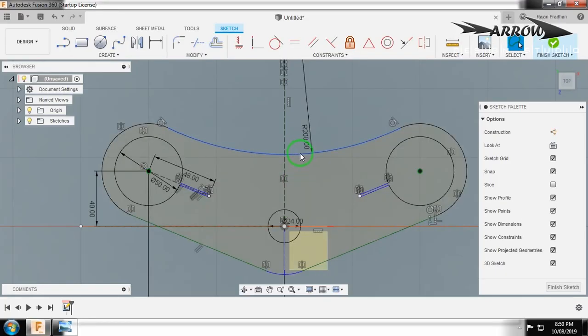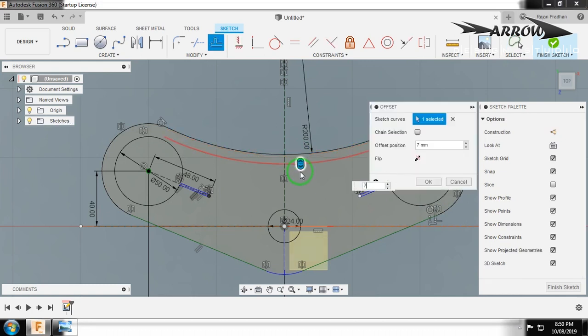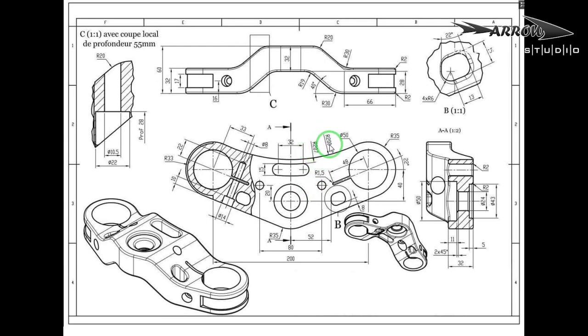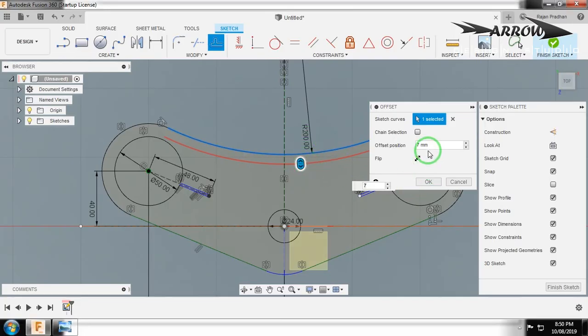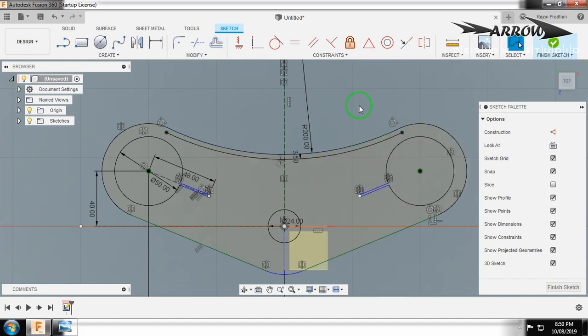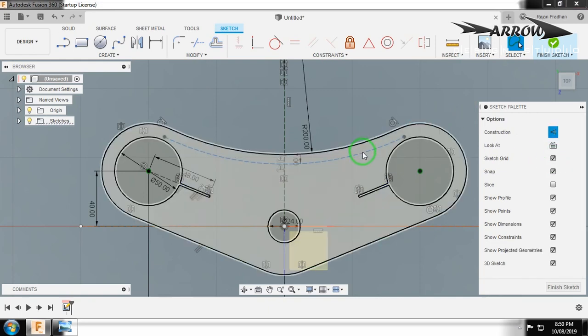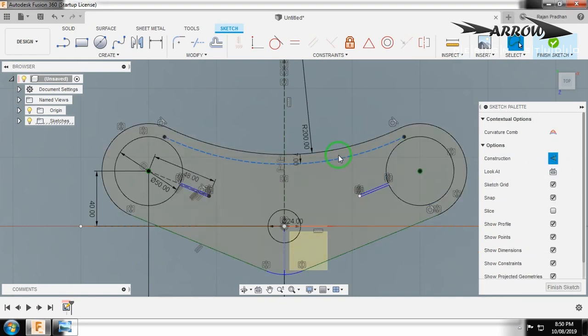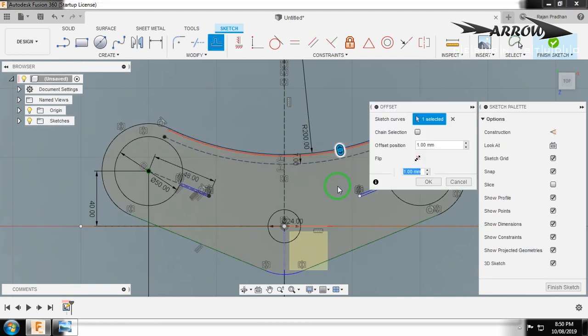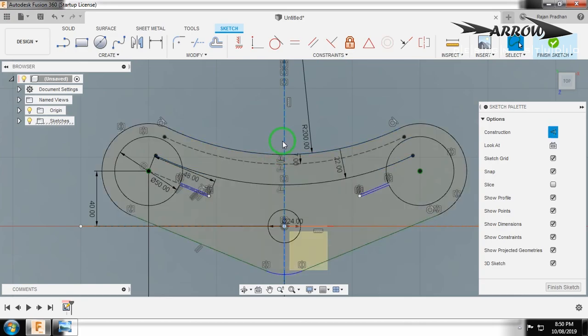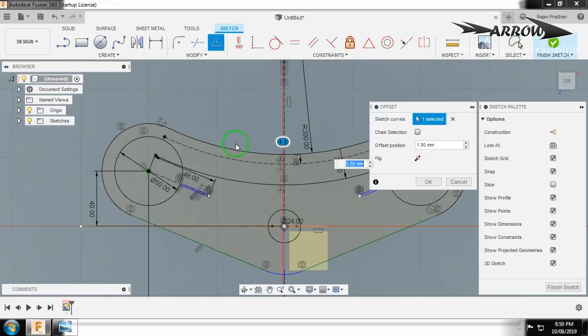I'll be making an offset of this by 7. R7, it is 207 and 200, so that is supposed to be 7 mm. It's 3.8, it would be okay. It's given as 7, I'll take it as 7 because the radius is mentioned over here. Offset it by 15. Offset cannot be an offset of geometry inclusion, so it is rejecting my input. So instead, I'll offset by 7 plus 15, that is 22. Right, I'll create an offset of 16 over here.